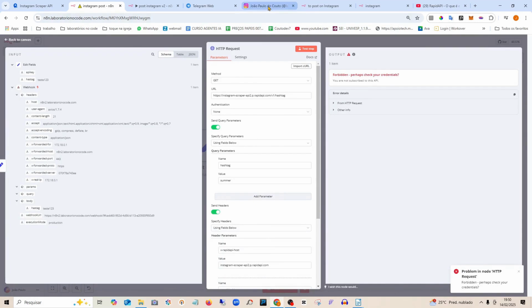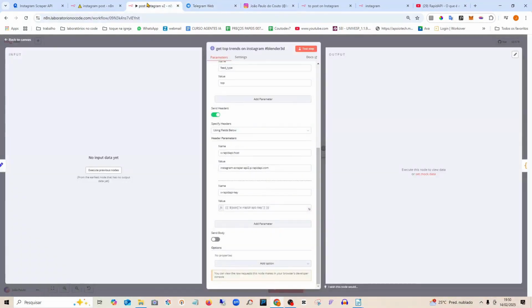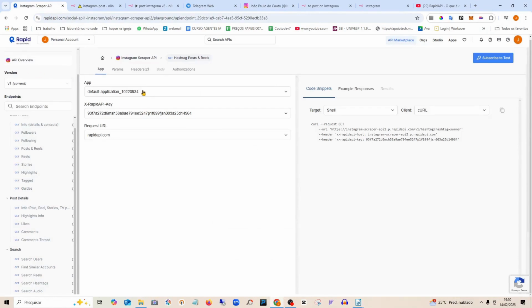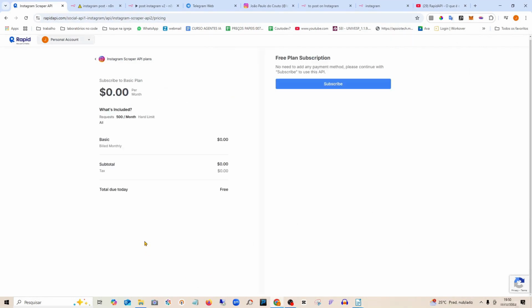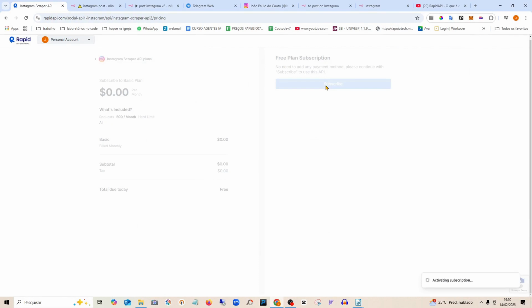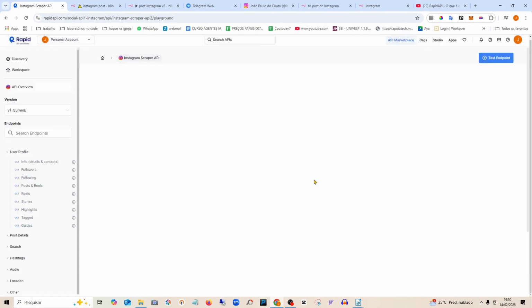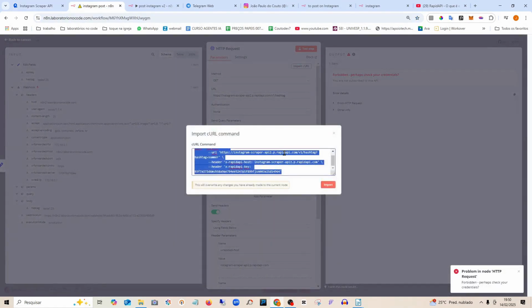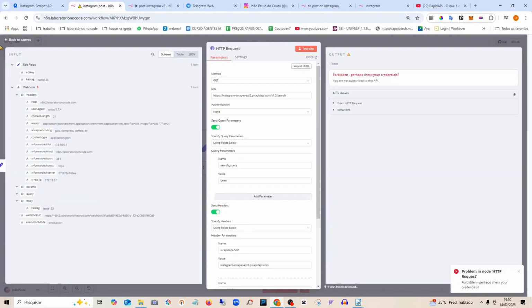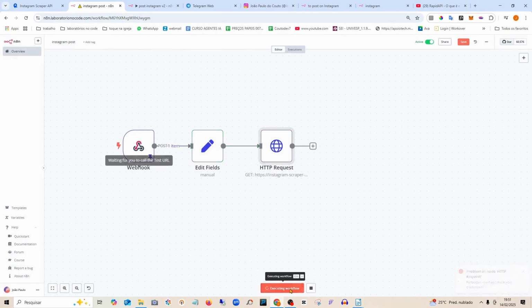to subscribe now to the page. So I'm going back here, look. I have to click here to subscribe to it. To subscribe, I'm going to choose the free plan, right? I am going to make this subscription here. I don't know if any key changed here. I will copy it again. Go to import your URL here, and I will do an import. And I'm going to test here.